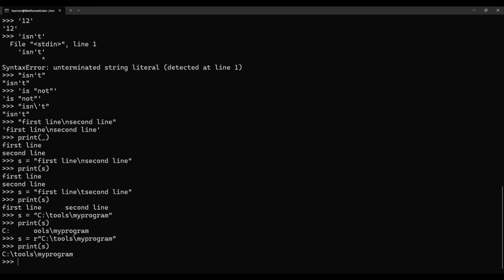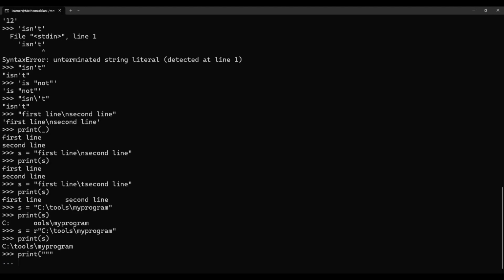I can get the raw string as it is without those escape characters. Now I can also have string literals which can span multiple lines. For example, I can say print, and as you can see, those 3 dots specify that this is a continuation of the previous statement.